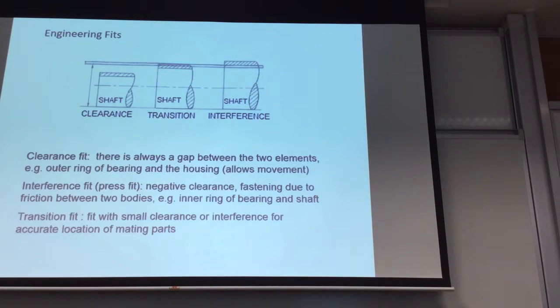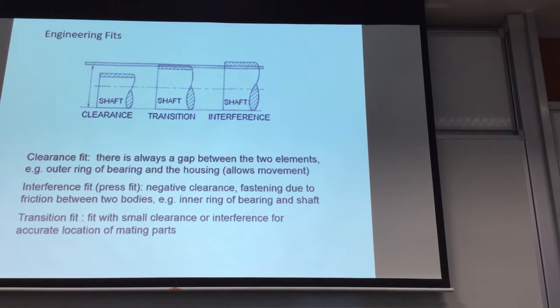There are three types of fits. The first one is called clearance fit. Clearance fit means there's always a gap between the two elements. So if this is your shaft, that is your inner race. Clearance fit means the two surfaces do not touch. So there's a gap in between.